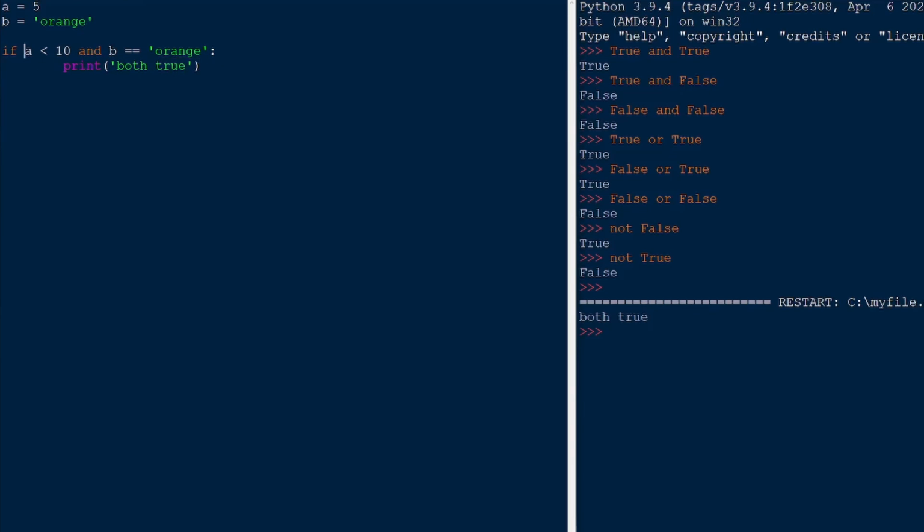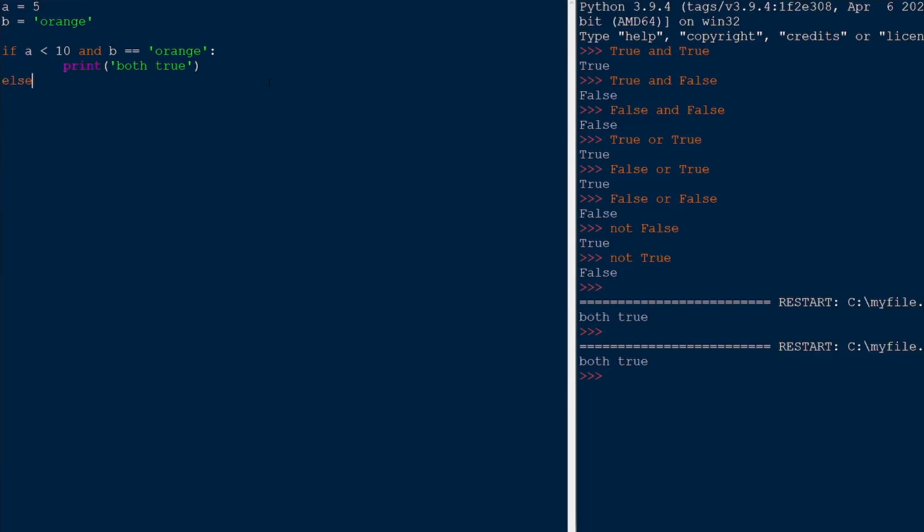So if we look at both these individually, A is lesser than 10, and 5 is indeed lesser than 10, so this is going to evaluate to true. And B is orange, and this is the equality operator, so this is going to check whether they're equal, which it is. So since both of these are true, this and is going to evaluate to true, which is why it's going to print both true.